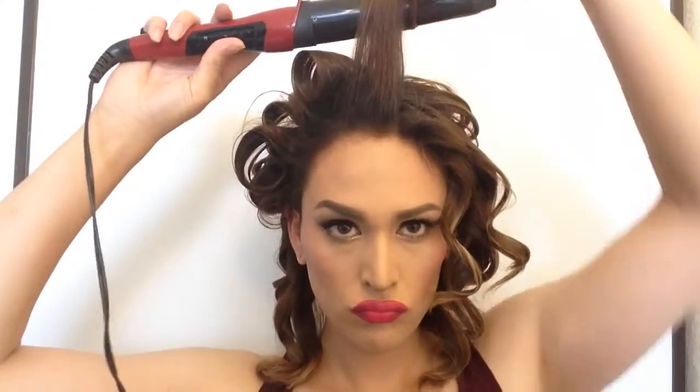And then also now I'm moving on to my hair. I'm going to be using a curling wand, working from the bottom up, just curling away from my face. Nothing special, except when I get to the top, I like to pull up on the hair before I let go of it, just so it cools down in an up position.